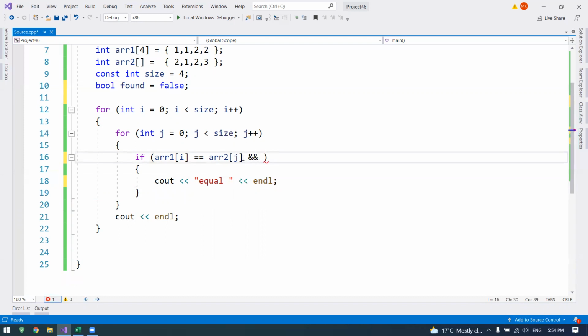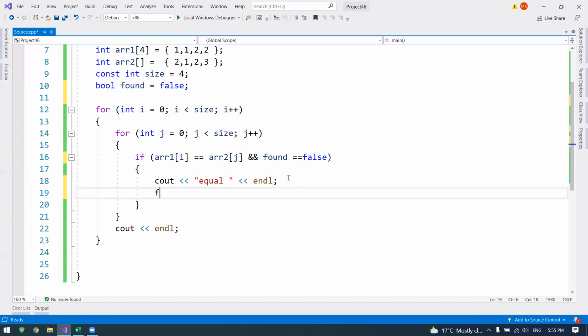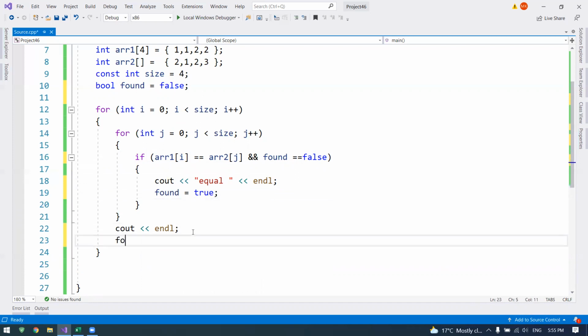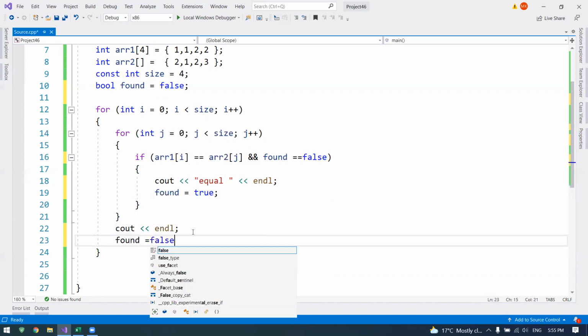So if found was false, then come here and I'm saying found equals true. Okay, and here I make found equals false again.